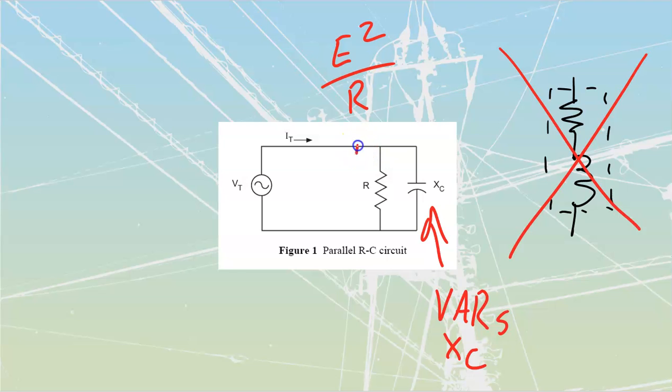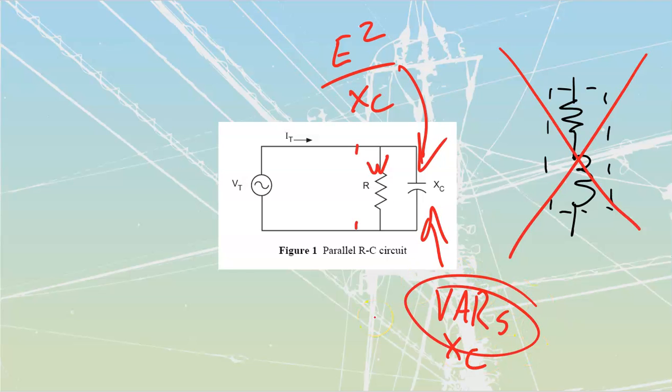We've got our line voltage, really easy to use, E squared over top of my R. That's going to give me watts for this branch over here. And if I do E squared over top of my capacitive reactance over here, that's going to give me my VARs that I would have off of that branch over there. Once again, once we have it transferred into watts and VARs, we're going to be able to add those together. VARs are going to go downward for a capacitor. We'll take a look at that in a minute. But we're going to be able to figure out total amounts of VA that we would have off of each of these circuits.